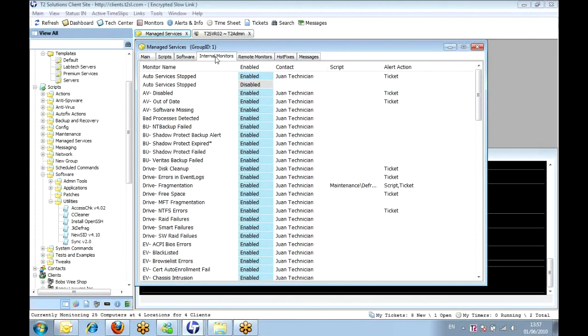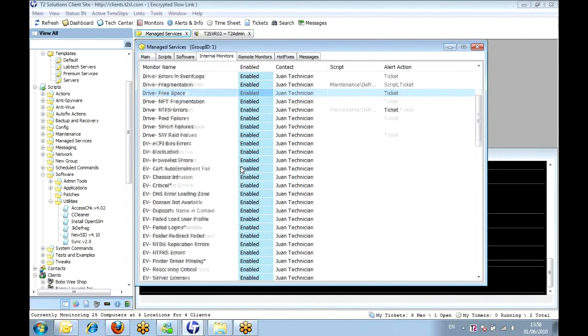And the internal monitors within Labtech, the actual terminology being used here, is the agent grabbing a lot of data and sending it back to the Labtech server, for the Labtech server then to look at that data and generate alerts on it. So you won't see a lot by way of performance monitoring or anything like that in here. You're looking at basic disk information picked up from the audit.